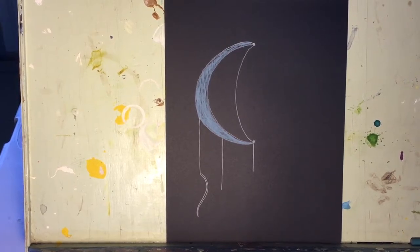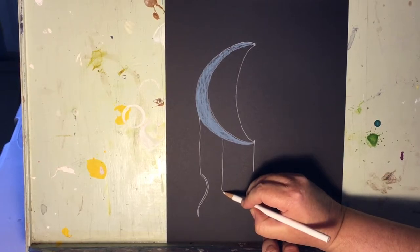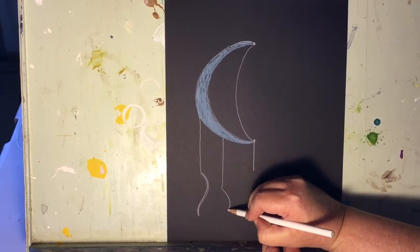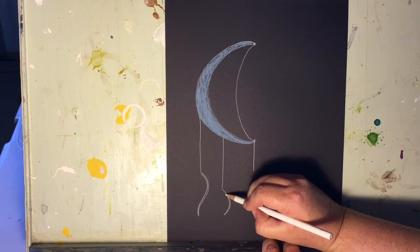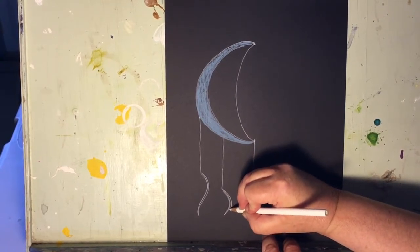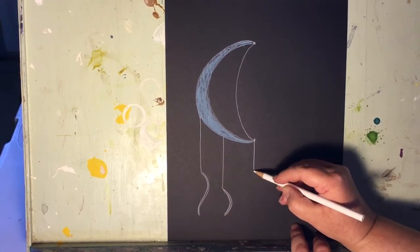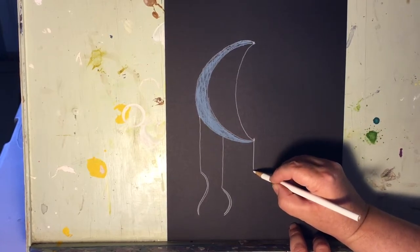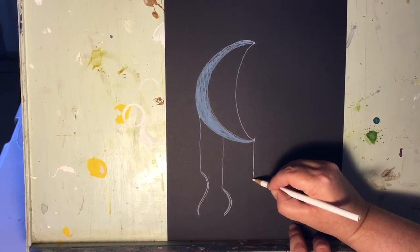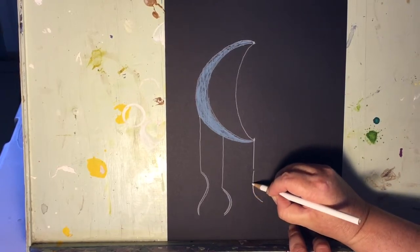My second feather shape, I'm just actually going to curve it to the right and back to the left, just so I have different shaped feathers, and I'm going to include that second line. And then my last feather, I'm going to start and draw the line down first and then curve it to the right.